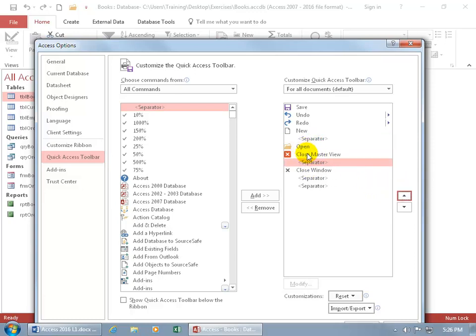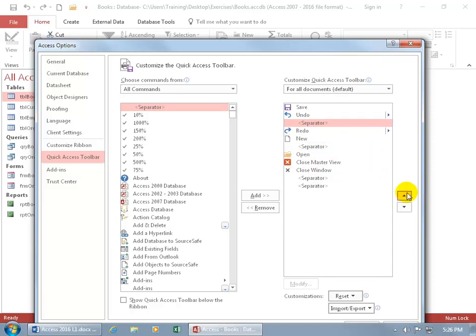So this is my open and close here. Well, that's the close master view. Well, that's okay. Oh, maybe we want an after close window. Let's do that. So we have our open and closes all grouped together. And if I want to, let's do more up here.